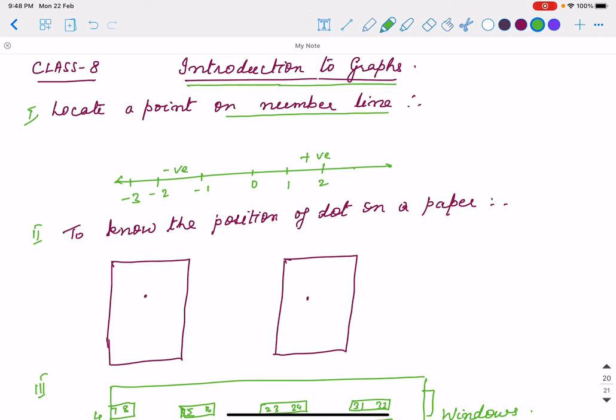What do we do? We draw a number line. We put zero here and on the right side we put positive numbers, and just opposite to this we'll put negative numbers. So here one, two, three, four this way we're writing. This side minus one, minus two, minus three. Suppose I have to locate a point three, then I put here.